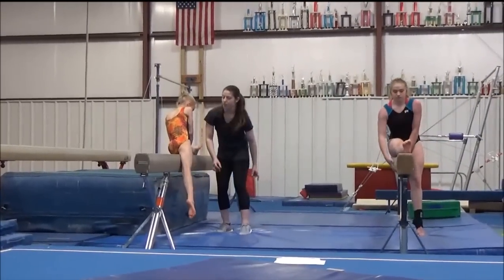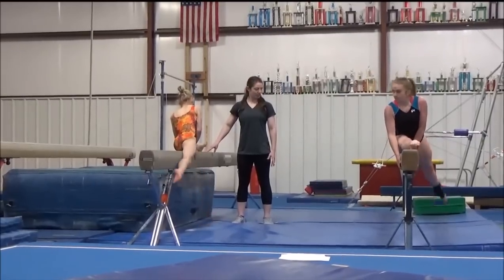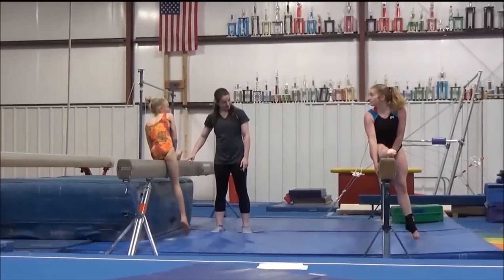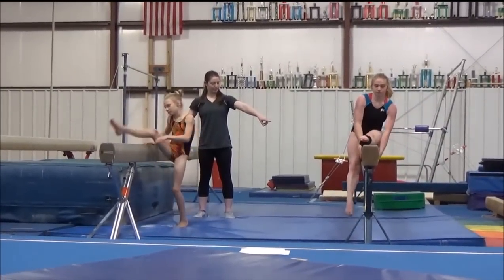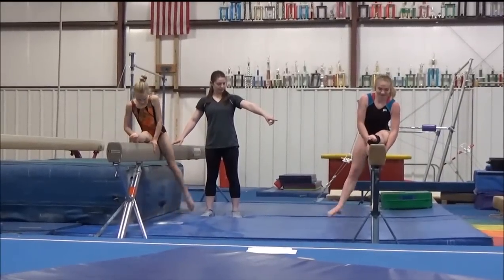And just swing. Just do five. Five is a perfectly straight leg. Straight leg. Is that as high as you can go? I like that a lot. Do five on each leg. Squeeze your knee. Go. One, two, three, four, five.